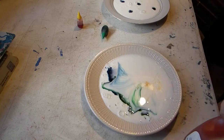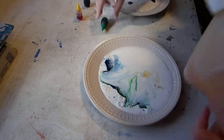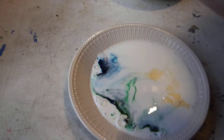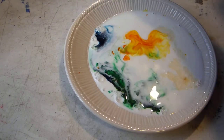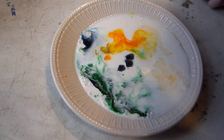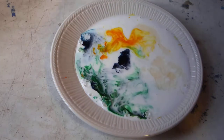What happens is that as you pour the dish soap in there, the molecules start forming together and moving. The dish soap causes the fat molecules in the milk to separate. Basically, the molecules are just moving around and separating. And it lets you see the invisible molecules. Sometimes you can add different colors while it's doing that, because then it'll go everywhere. The colors just let you see it.